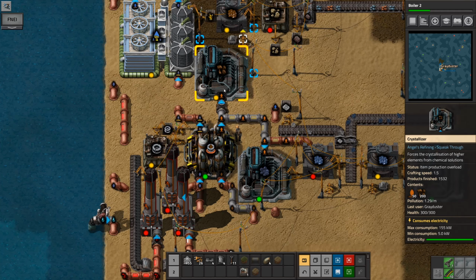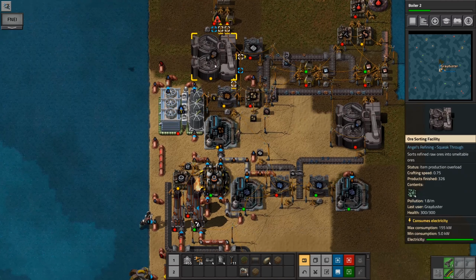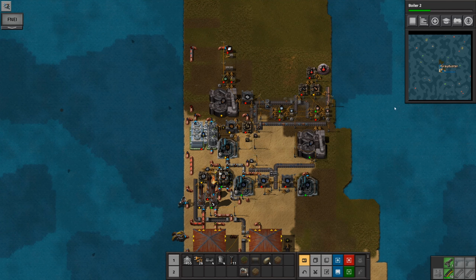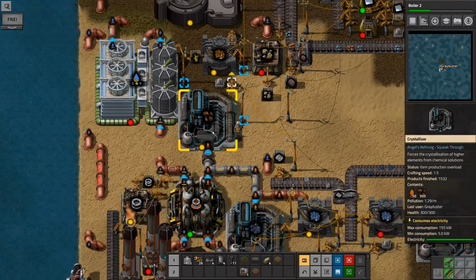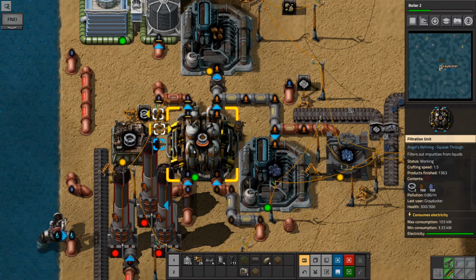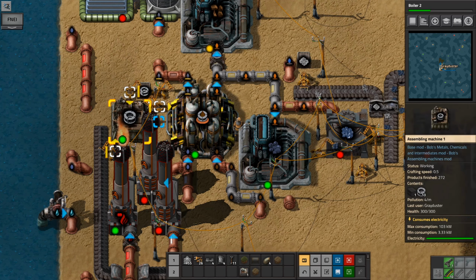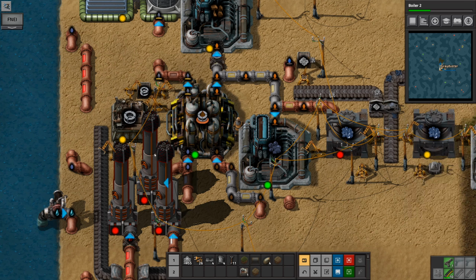And you can see right here, I've got another crystallizer for our tin plate, and that goes up there into that tin line. So we are going to be moving that out here, along with everything else, fairly soon. But for right now, we want to deal with potentially needing more of these filtration units. And that's a problem because over here, see over here, this is our sort of filter center, where it's basically recycling filters. So there's two ways to deal with it.